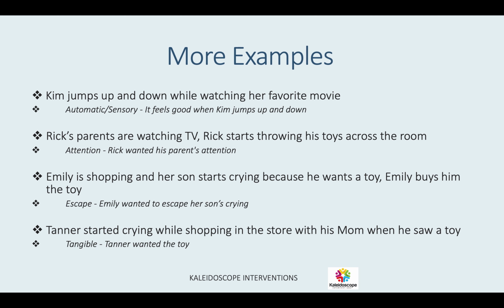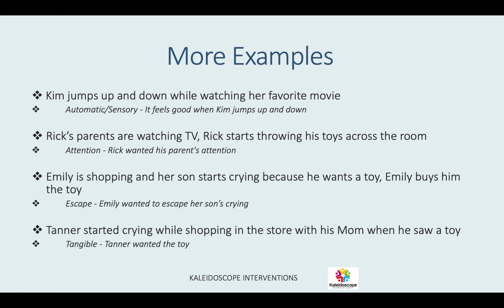All right, let's look at example number 3 on this slide. We're looking at Emily. Emily is shopping with her son, and he starts crying because he wants a toy. Emily buys him the toy. What do you think the function of Emily's buying her son a toy behavior is? Well, if you said escape, you are correct. In the past, when Emily has given her son what he wanted, he has stopped engaging in negative behaviors. Therefore, Emily bought him the toy to stop or escape him from crying.